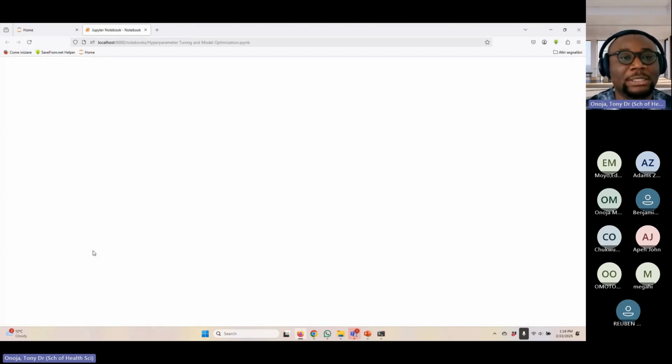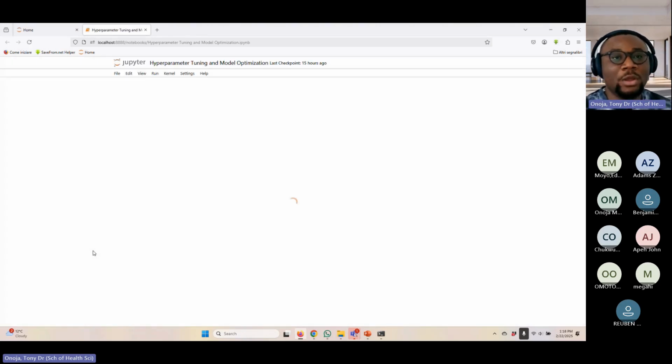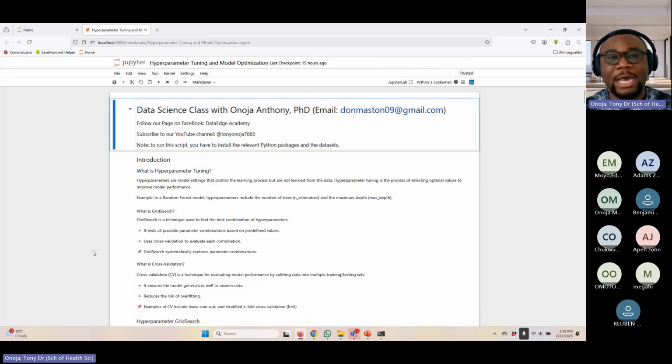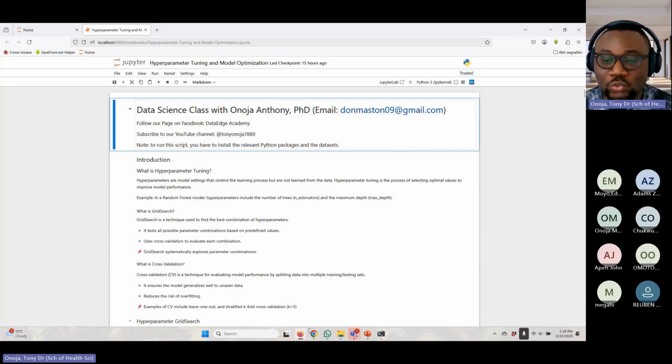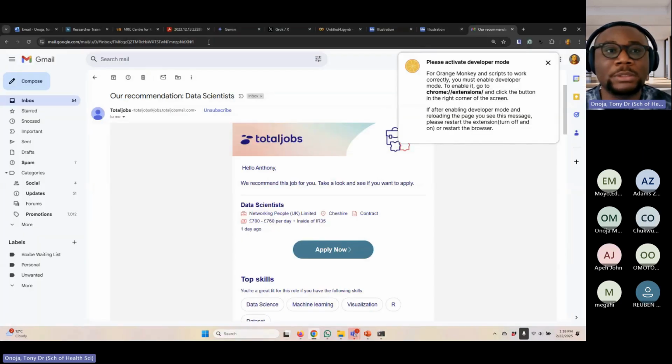So that's why I usually move. When I finish doing the script on Jupyter Notebook, when I want to deploy it in form of an app or something, I find a way to write the Python script and then I deploy. Once I make sure the Jupyter Notebook setting is running, then I could deploy. And also, if you don't have Python and Jupyter Notebook, you can use the resources online.